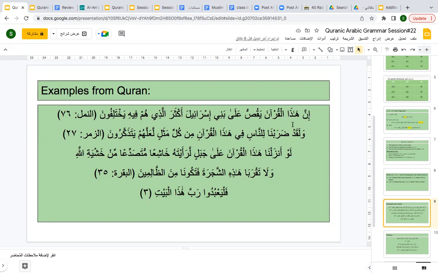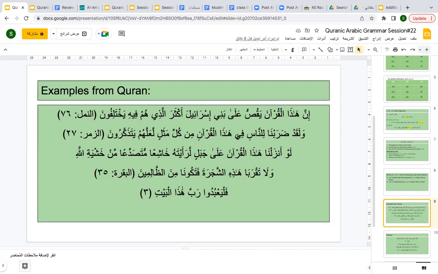When we learn a new fragment, we do not forget the last one. That's also something you all have to keep in mind. If I teach you something new, it doesn't mean that you have to forget whatever you learned in the last class, inshallah. Okay. Now let me take you to another example from Surah Zumar.